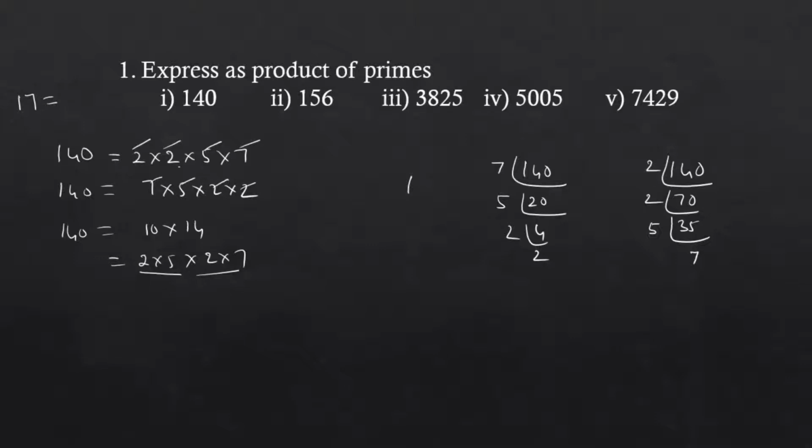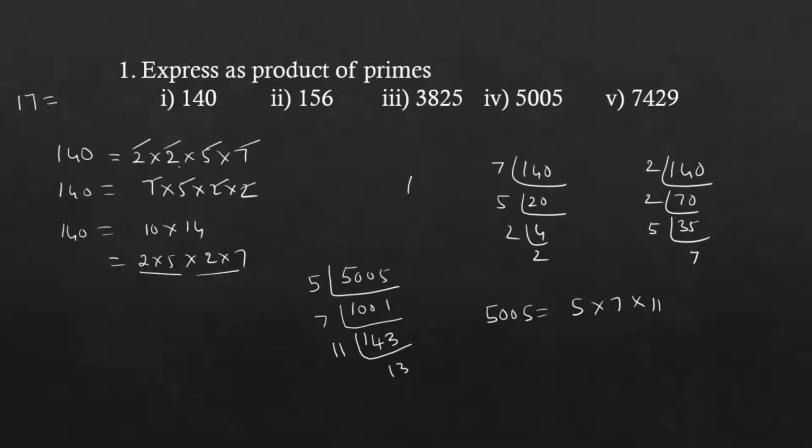That's what fundamental theorem of arithmetic is telling us. Okay, you can do with other numbers. Let me do 5005. 5005, how can we split 5005? Let us try. You can start with 5 1001s, right? 5 1001s. And which table will do for 1001? This is a bit tough one. I hope 7 will do, right? 7 1s are 7, 7 14s are 98. Yes, 7 143s. And what about 143? 11 table. 11 13s, right? So 5005 is 5 into 7 into 11 into 13.